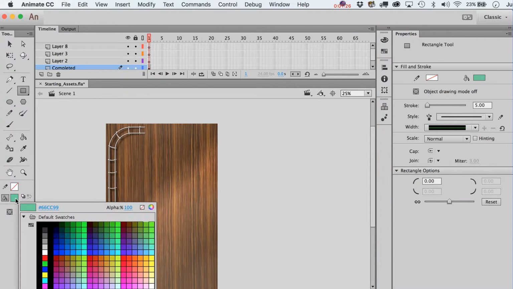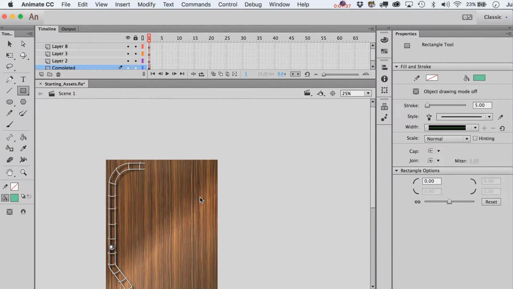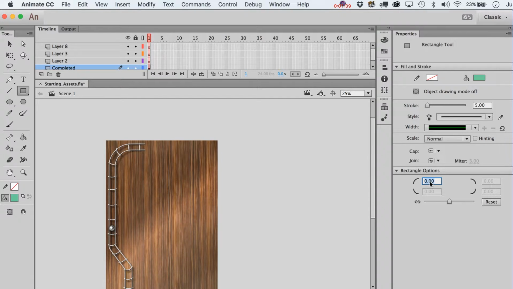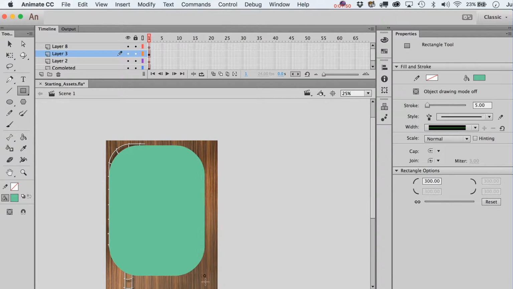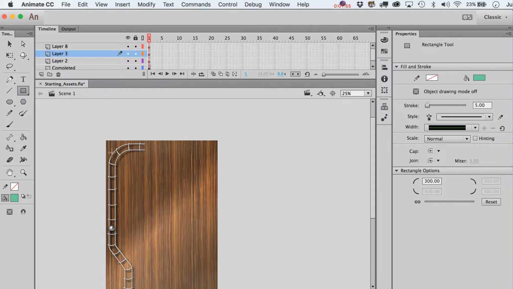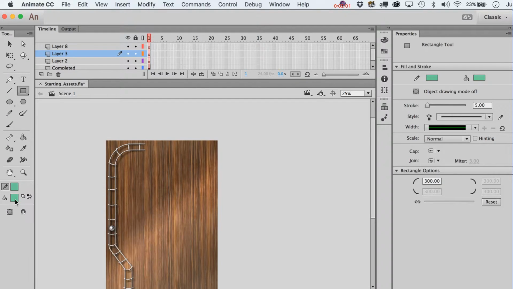If you guys remember, let's do all of our mock-up objects as green. For some reason, I'm favoring that green today. I think it looks good on that brown table. So you'll remember that we had the rectangle options over here, the corner radius set pretty high. I'm going to set this to 300. I believe before we had it at about 250, and I think that'll give me a nice corner radius for the top part of that here. And again, obviously I'm drawing a big fill shape, but the main thing I want from this is just the stroke, and then I'll begin working around from there.